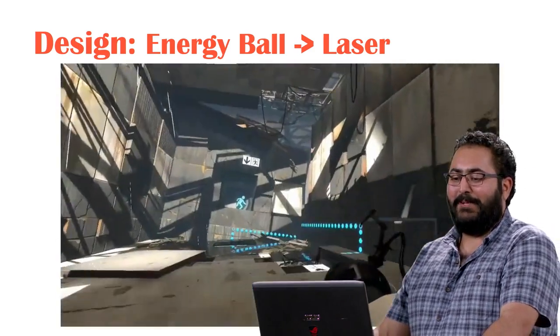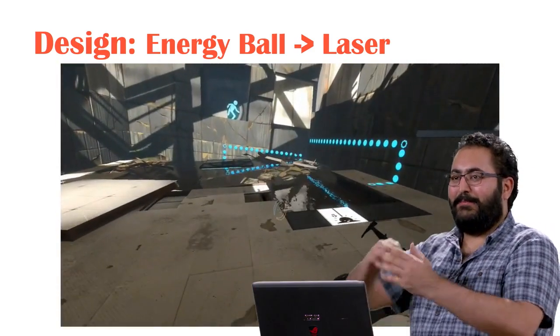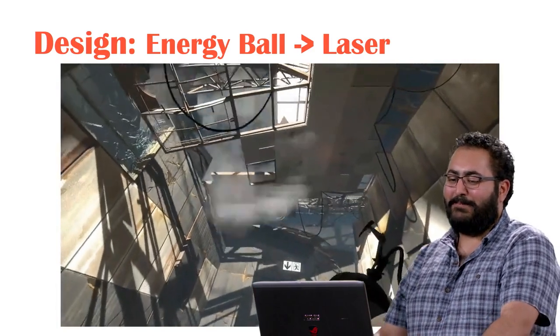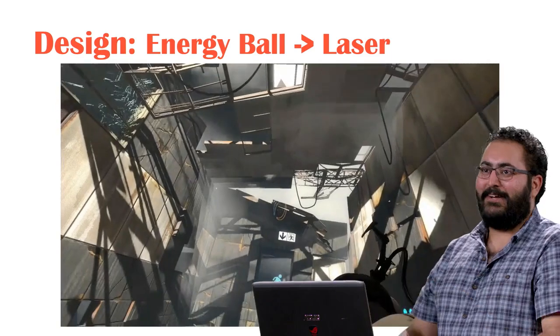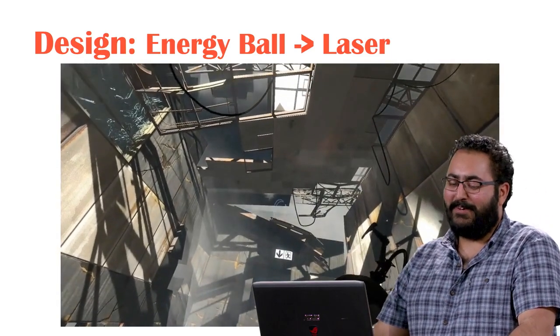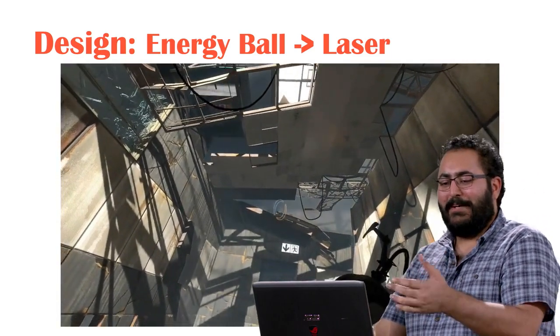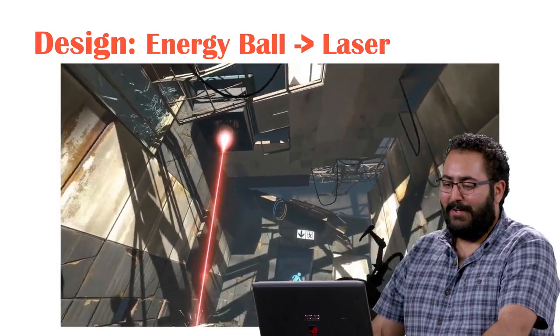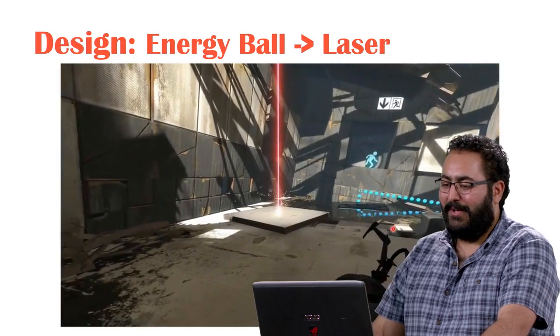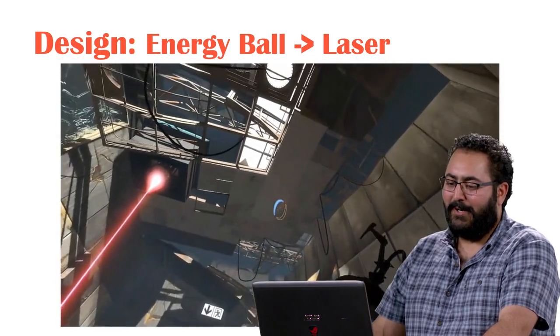So here you can see it's the same level from Portal 1, and you can even see the energy ball dispenser going away and being replaced by a laser, because we wanted to make sure players, oh no, GLaDOS is improving these mechanics now, and has got better versions of them. The laser is effectively very similar to the energy ball. It goes in over here, and you want it to go to the receptacle over there.